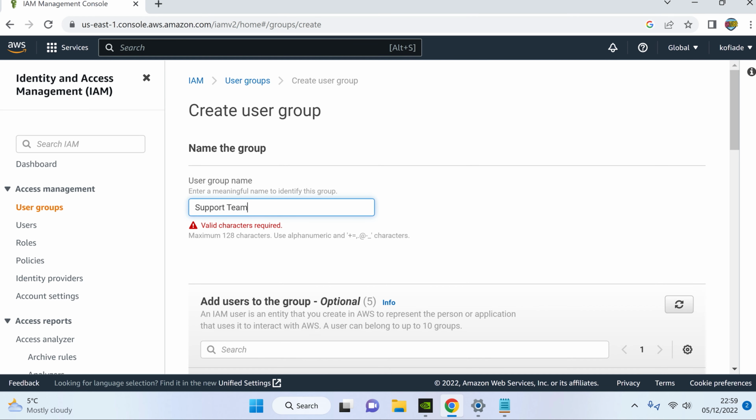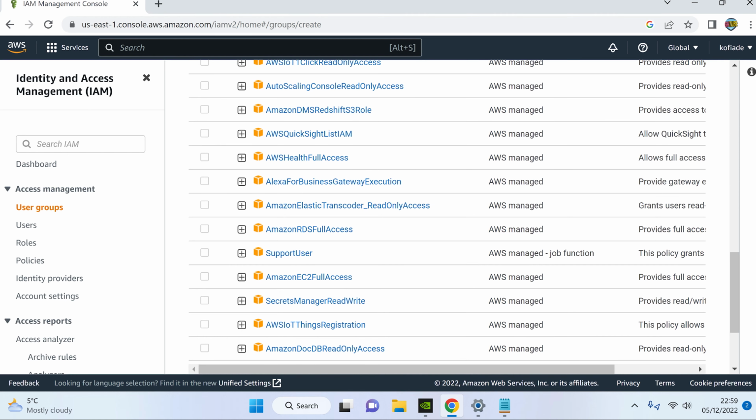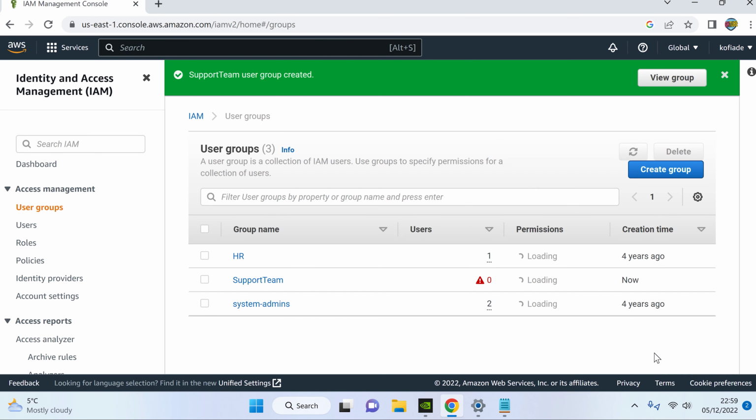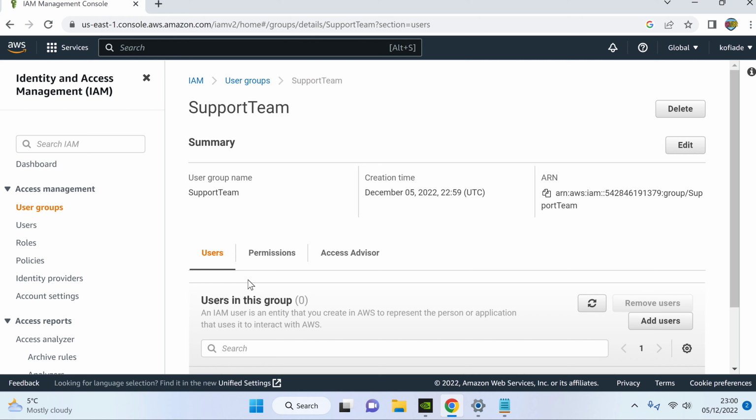As you can see here, with the creation of a group name, we are bound to ensure that there are no spaces in between. So I'll just remove the space in here, scroll to the bottom and click on create group, and it should now create the group for me. As you can clearly see from the user field, it has no users and there's no permission defined yet. You can see the group was just created. So let's quickly jump onto that group we just created.